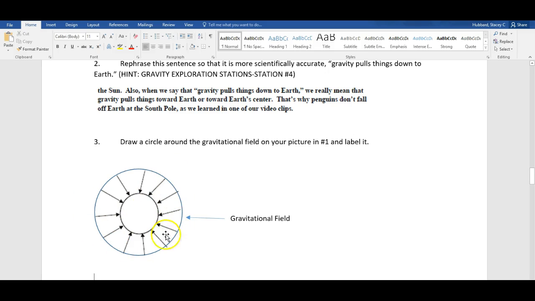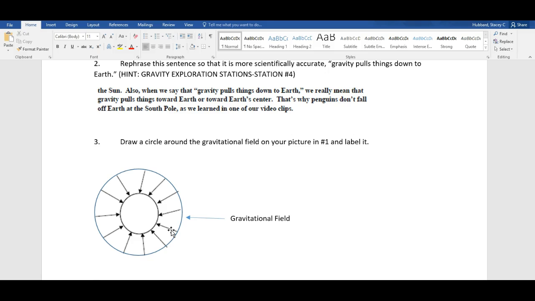So within this circle, if you are an object, like I'm this little pointer here and I'm on the arrow, I would feel Earth's gravitational pull. Now if I get outside of it, way out here, I would not be in Earth's gravitational field, so I would not feel it. So it's an area of potential energy, and you really don't know its effect until something like a rock gets in around Earth's gravity, and then you see that it changes the direction and the speed of that object. So you kind of see it changing the kinetic energy of objects.